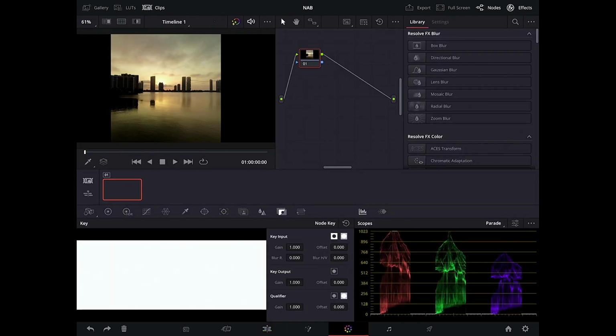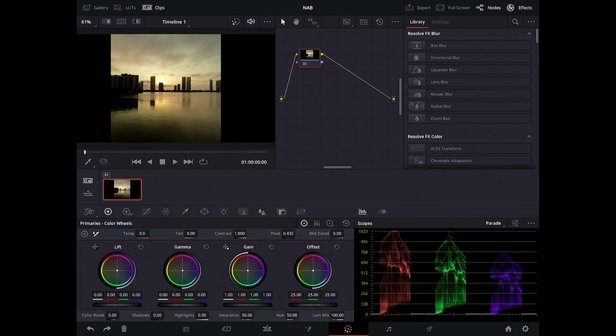So I'm going to go in here, go to my colors, I'm going to hit auto just to have a good starting point. And you can see that looks completely horrible because it doesn't know that you're trying to get that really nice, cool look. So auto doesn't work with stylized shots as much, so you shouldn't rely on that too much. Look at the trace, see what you got going on here. It's not a badly exposed image, but I really want to pull a lot of that color out.